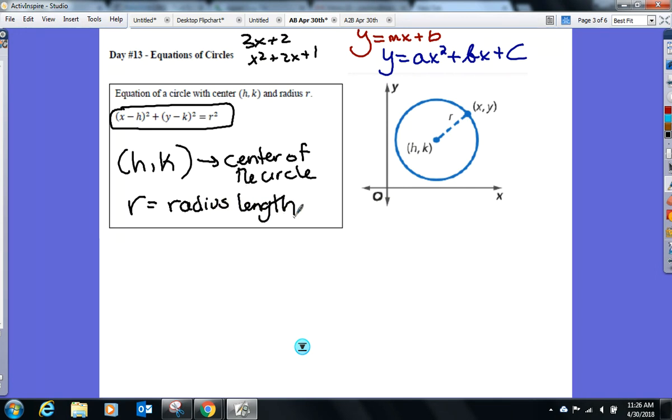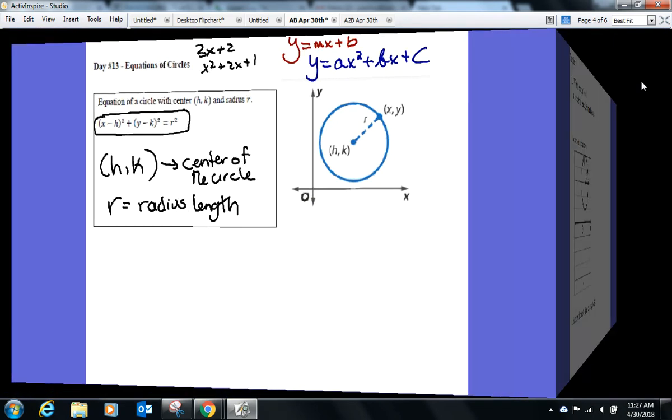Now I just want you to pay attention. R is the radius length, but there's going to be a number in there that represents r squared. So here's what I'm talking about. Say 25's in there. 25 is not the radius length. 25 is the radius length squared. So what must have been my radius length? 5. Okay, see how this is going to work? So the number here is not the length of the radius. It's whatever the radius is squared. And x and y stay x and y, just like your old equations have. We're not going to plug in for those.